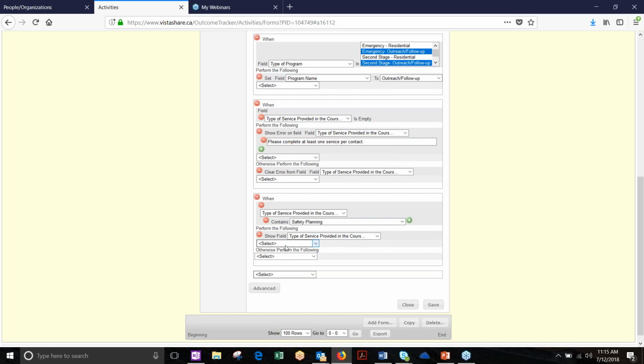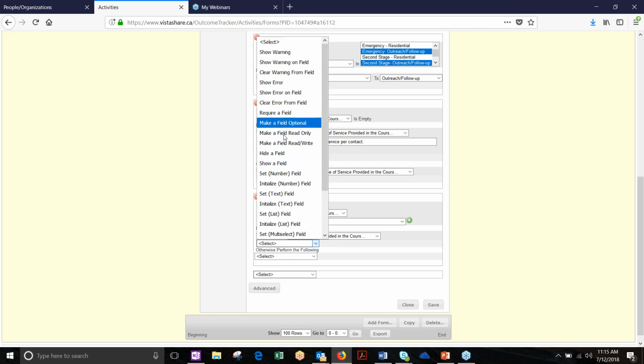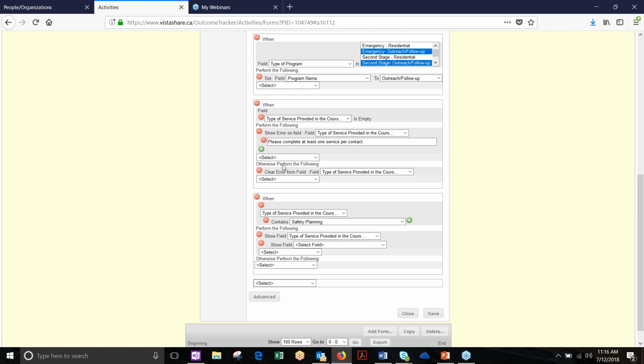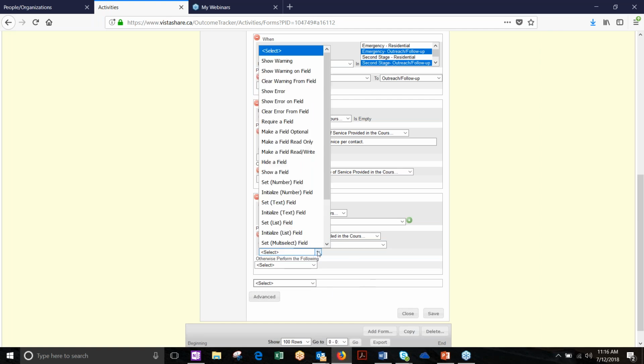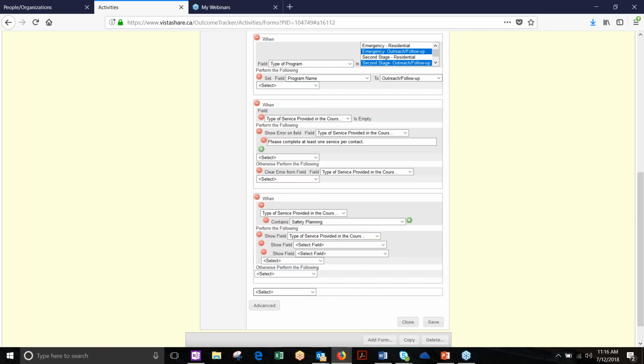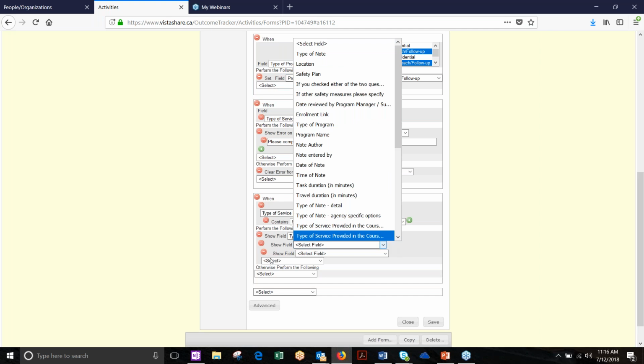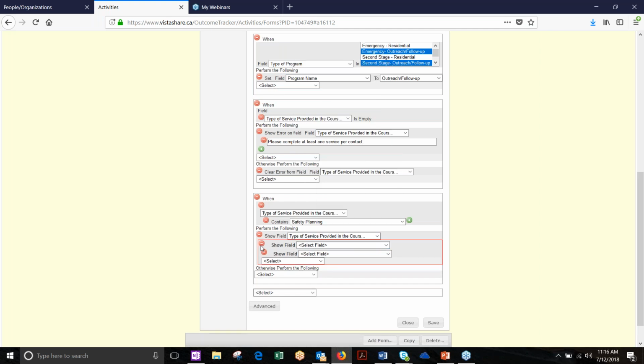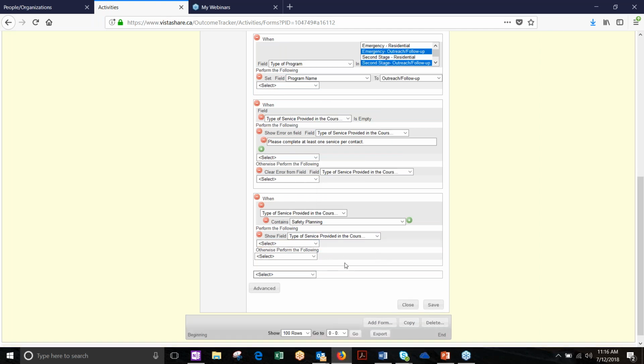So what you can do is show as many fields as you want. There might be more option Bs in a scenario than just one question. It could be, when question A is answered this way, I want these 5 questions to show up. So you can do any number of fields here, and choose as many as you like. In our case, we're only concerned about the one, so I'm going to delete those.